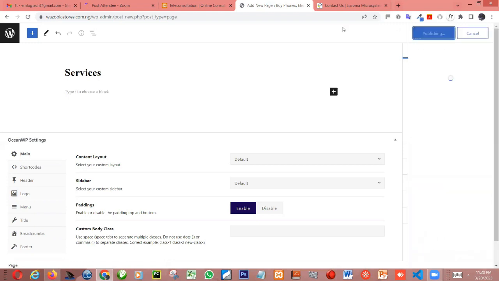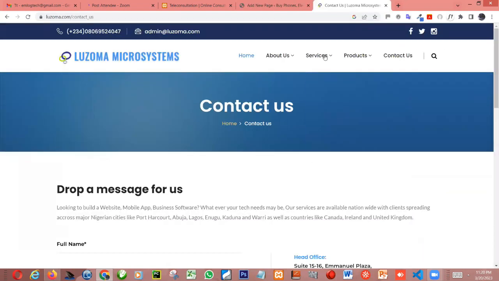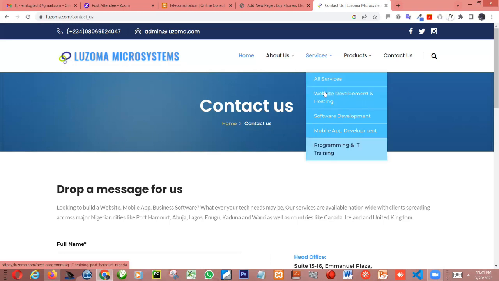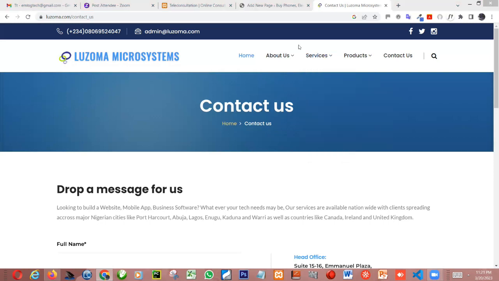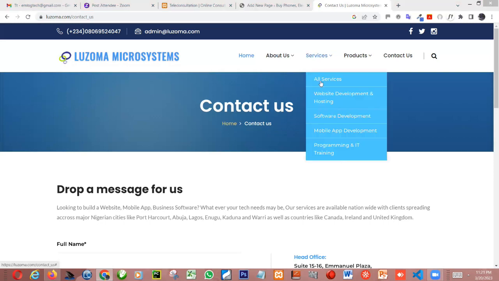But if you look at these services here, it has a drop down. I have other menus listed inside services. Okay, so how do I now add all these ones? I want to add all services, software development, mobile app. So let's see what we'll do now.